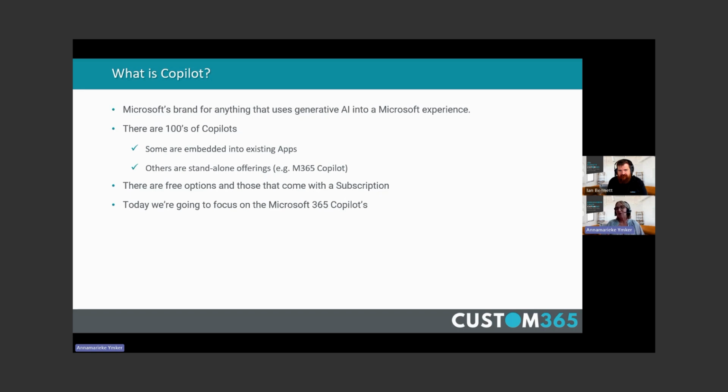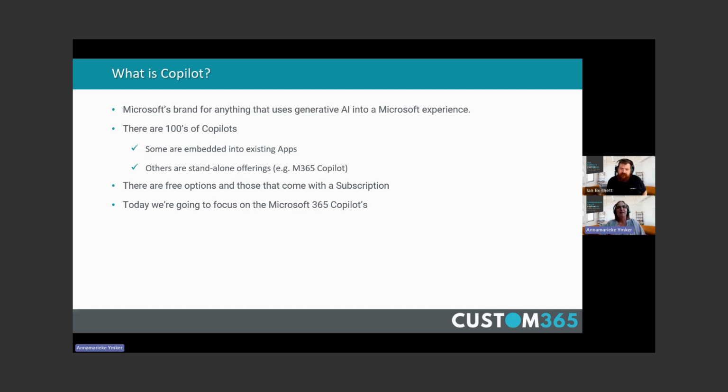Some of you using Edge as the browser will notice that you've also got Copilot sitting there as well. So it's in lots and lots of different places, but there are also standalone offerings, specifically Microsoft 365 Copilot, which is the paid version of Copilot, which gives you all sorts of wonderful things.